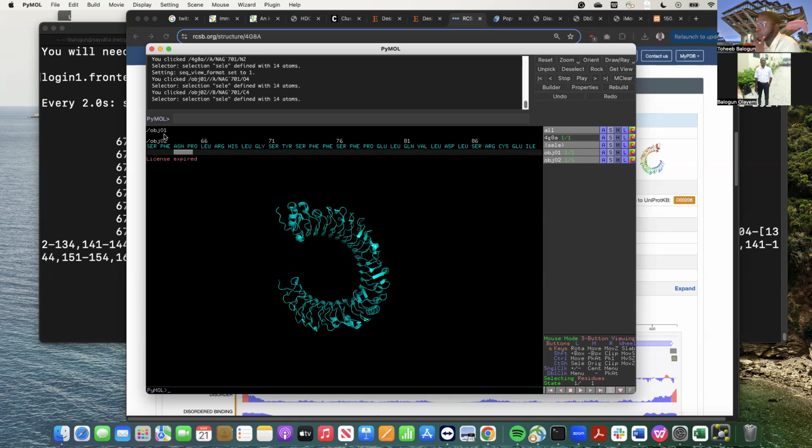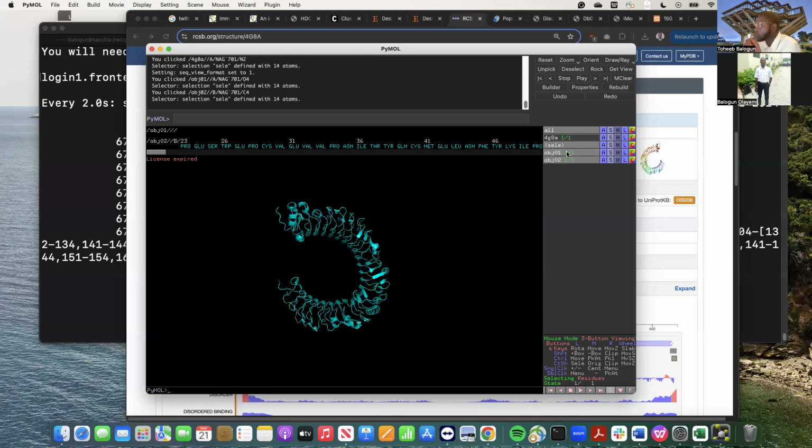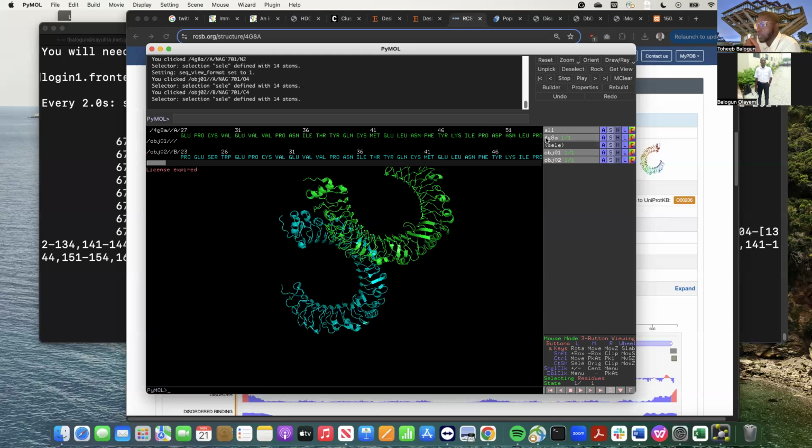Now, just to show you that both of them are the same, if you click on chain A, where is chain B? So if you click on chain A, you can see A and you can see B, right? So you see that they are actually supposed to be the same thing. Let me see.